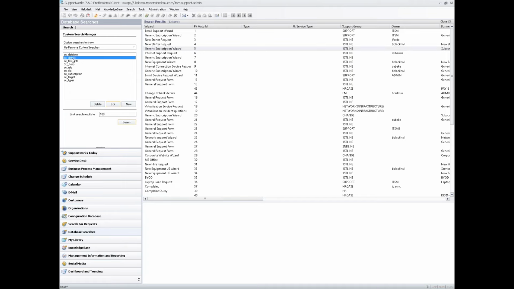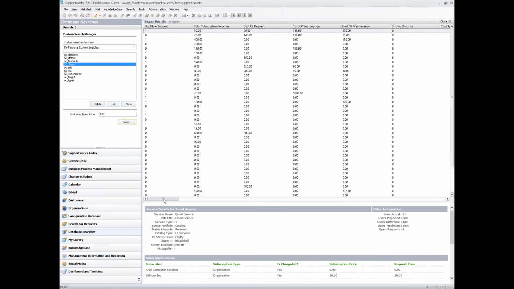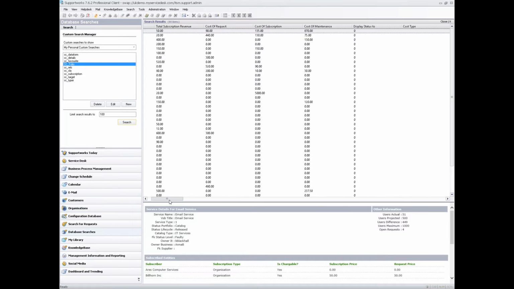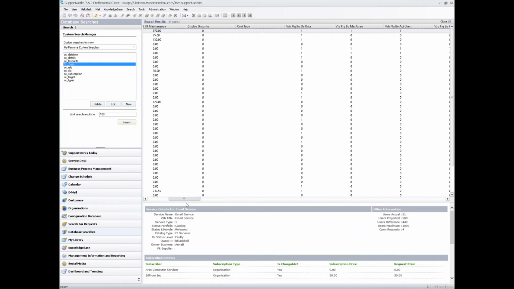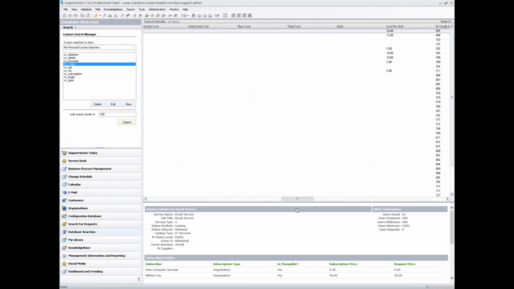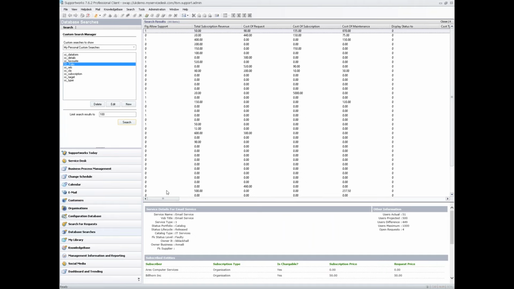I'll just quickly double click another one, so you can see what's in it. Actually, the folio one will probably be the best one to have, because you can see here that, obviously if you use that area, there's a lot of information around cost and price, cost per request, that can be transactions, or across all the transactions within a specific request type. You might want to understand what that means in terms of fulfillment, as well as the cost of that fulfillment. Okay, so that's that area there.